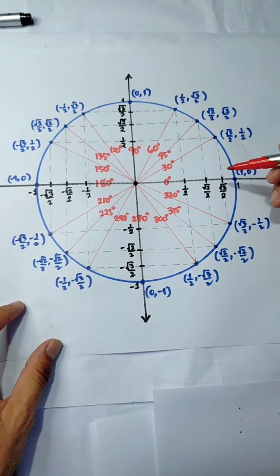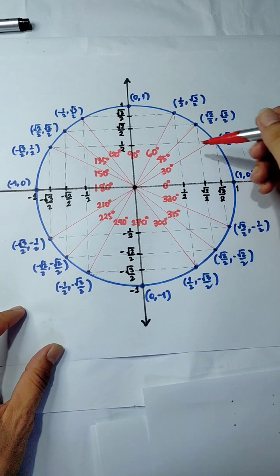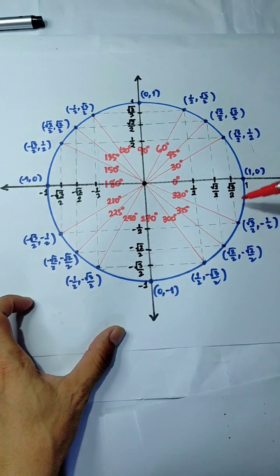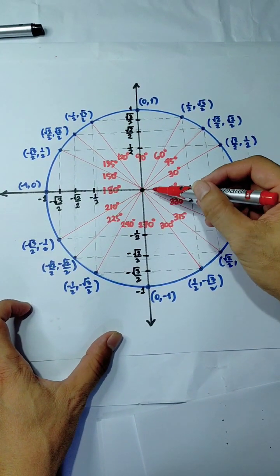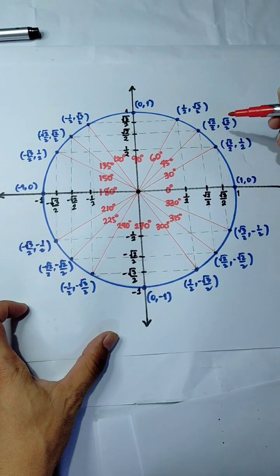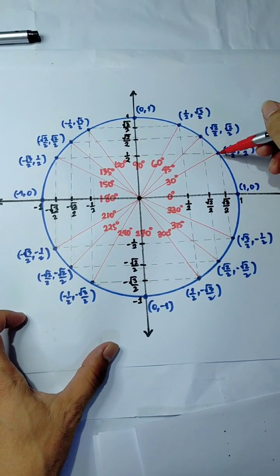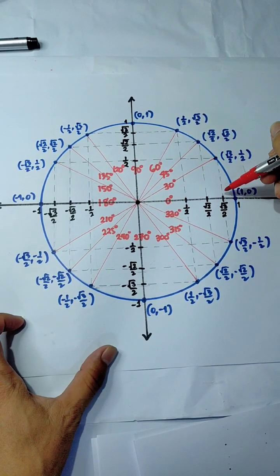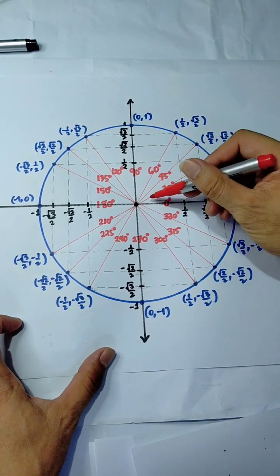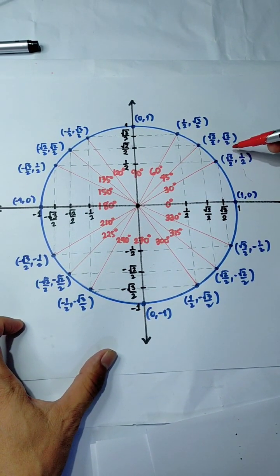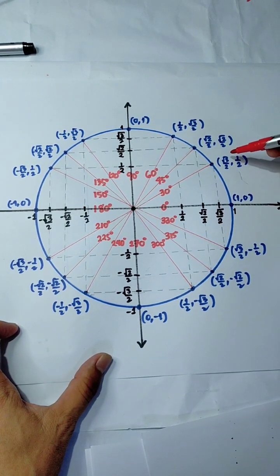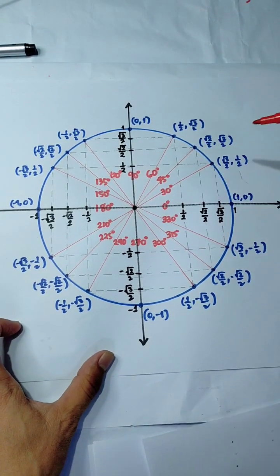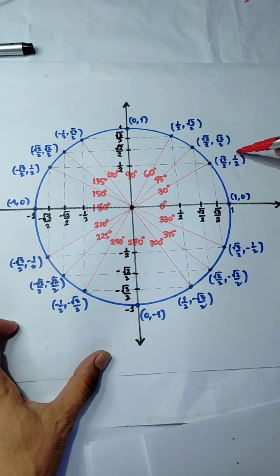Previously, we constructed the special angle chart like this, and we obtained this chart here with the given special angles. Of course, we also derived their special values. This is the x and y value corresponding to the angle, and these values determine or define the cosine. The x value is our cosine with a given angle theta, and the y value is the sine with a given angle theta.